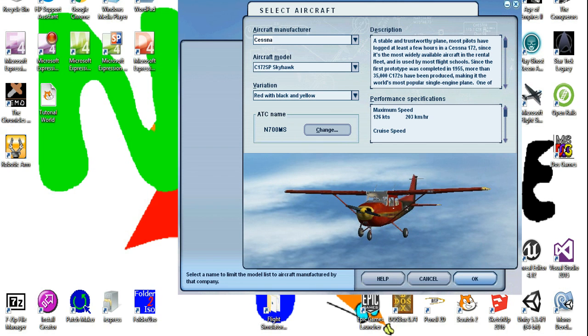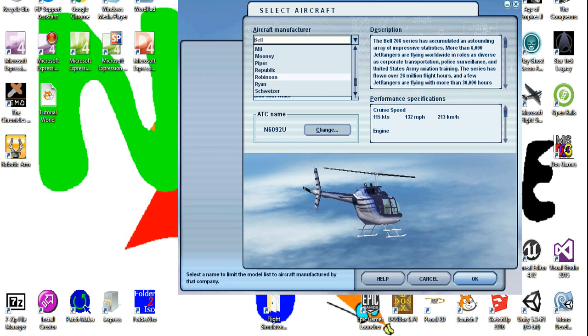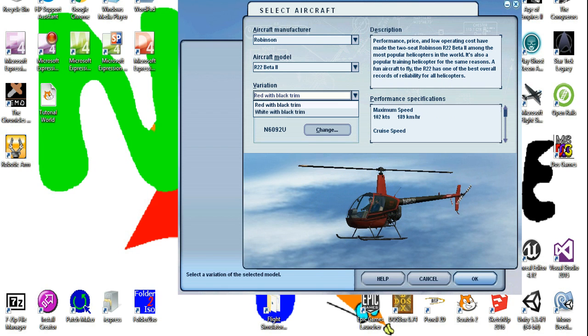So the first one I have is the Bell 206B Jet Ranger. It's the default one that comes with Flight Simulator. It's only got the colors blue and white. Second one, another one that comes built in, is the Robinson R22 Beta 2. Comes in two different colors, red with black trim and white with black trim. As you can see, it kind of looks nice.